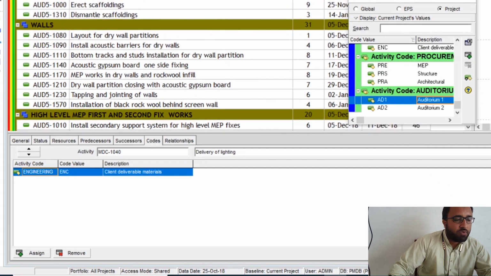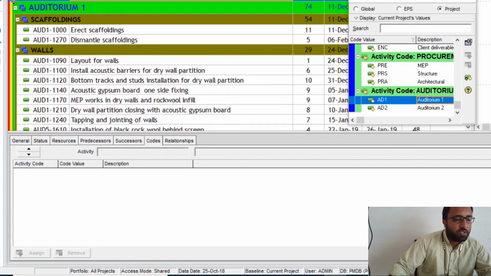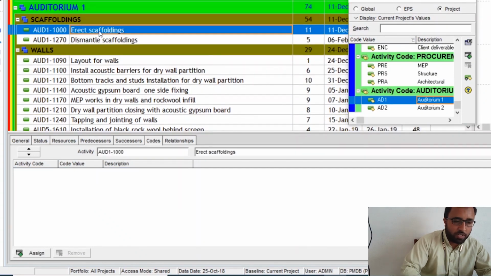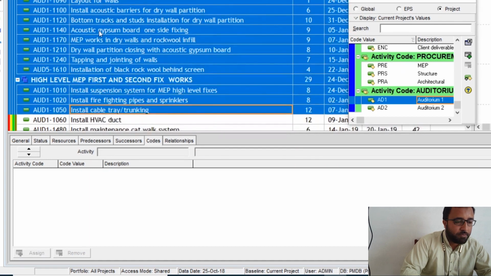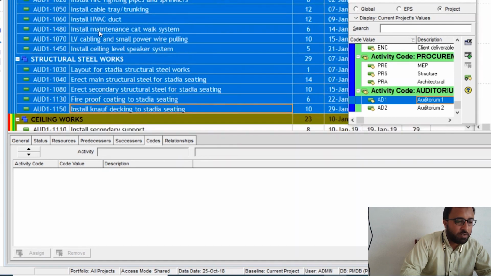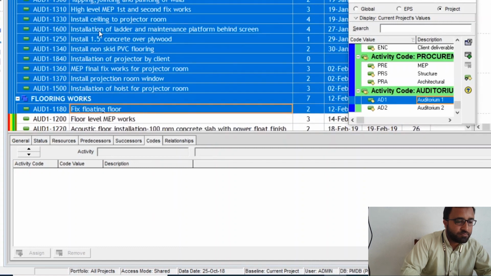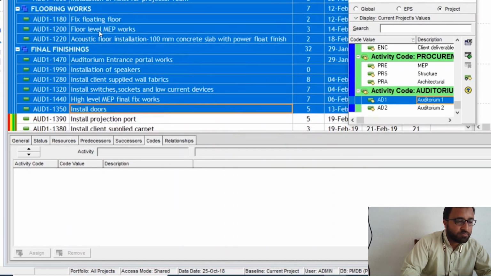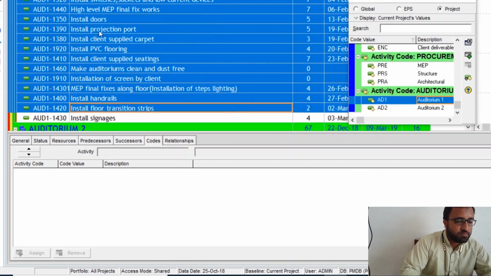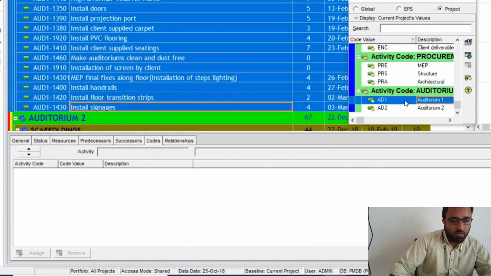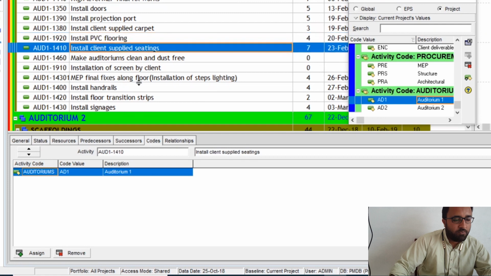So this is 5, close it, then 4, close it, this is Auditorium 1. So let's select all these activities for Auditorium 1 and assign all these activities. So Auditorium 1 has been assigned this specific code.